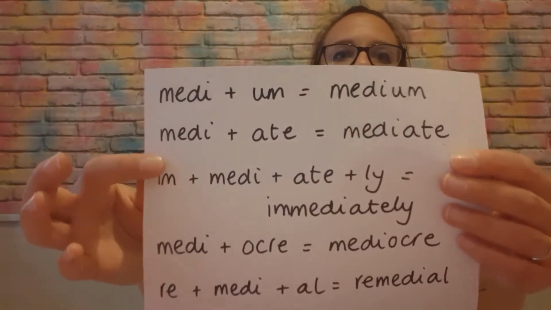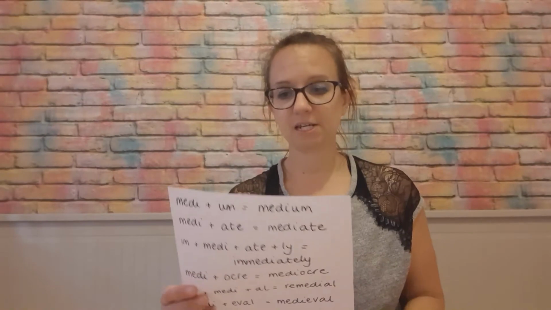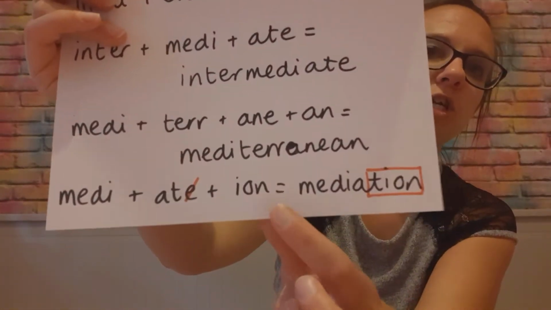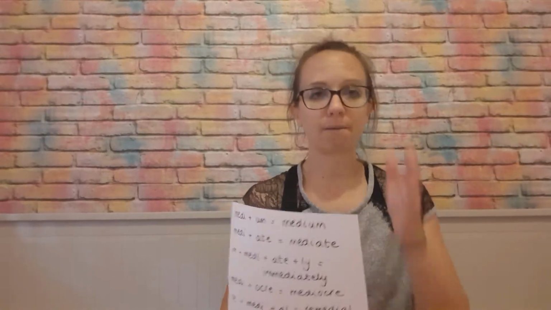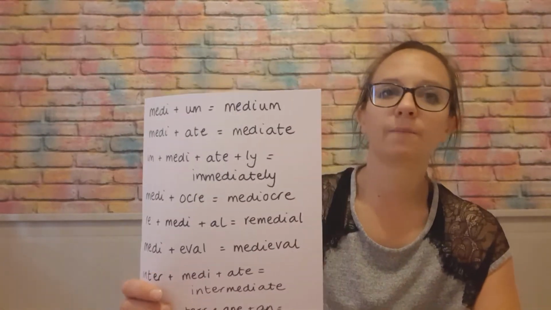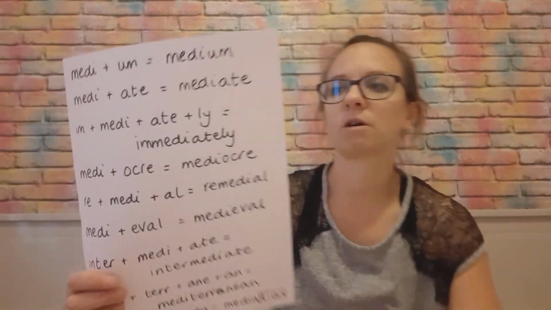Mediate as a verb. So this here you could talk about mediate, and mediation is the noun of that. So we'd have that shun. If I put that on there or not? Yes, I'll put it at the bottom. Look, mediation, because that is my favourite suffix, where we take that E off and pop the ION on. So we've got mediate. That means that you literally facilitate a resolution to a conflict. So if somebody mediates, they are the mediator, they are the person in the middle between two sides and try and make them come together and unite and make peace. So the mediator is the person that is that middle ground, that middle person to try and make the two other extremes come together. Okay, so we've got that.